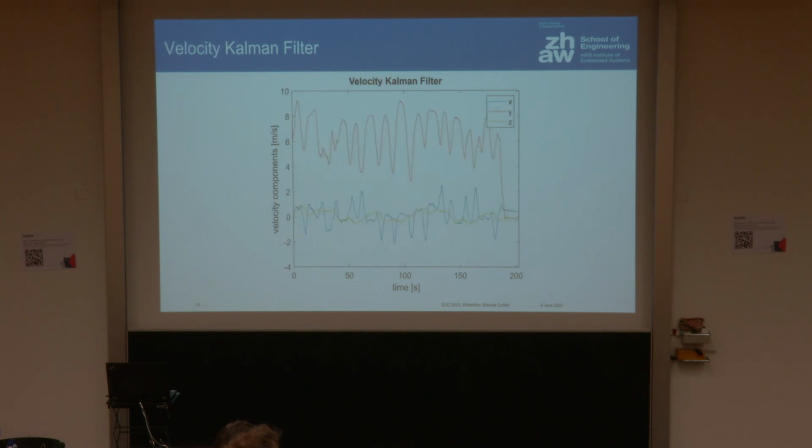And what we see as an output from the velocity Kalman filter is the signal that we were hoping for. So we have a smooth velocity in the forward-facing axis of the car in the y-axis. And as I mentioned before, we also do see the offsets in the other axes, which should not be visible unless we have a situation where our car does actually lose traction over the ground, and then we might have a slight velocity in the z or x direction, but otherwise we should not be seeing this. So that actually tells us our system still needs to be improved, even though it does mathematically work as we wanted it to.